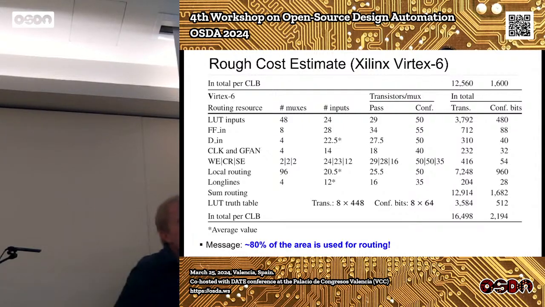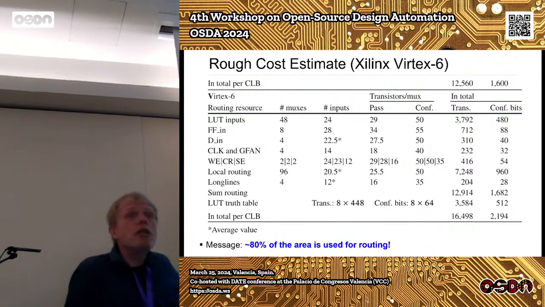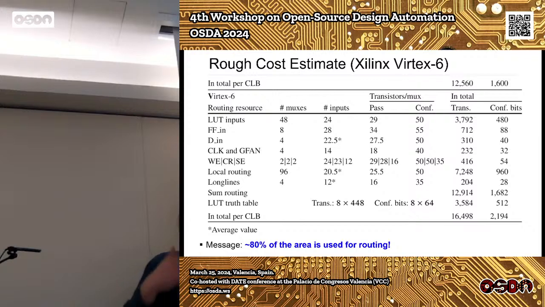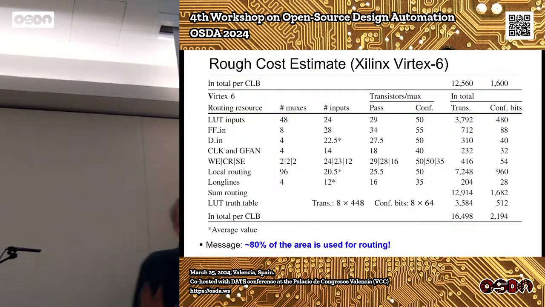You don't have to go through the entire table. There's only 6. I just analyzed roughly how many transistors it takes to implement a single logic block, in terms of the Xilinx Virtex-6, how expensive is this to implement for the logic, and how much does it need for the configuration bits, okay?